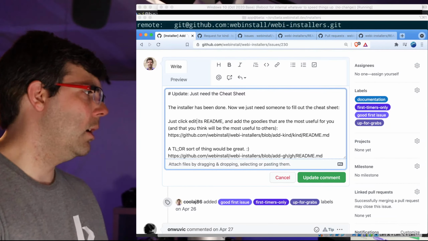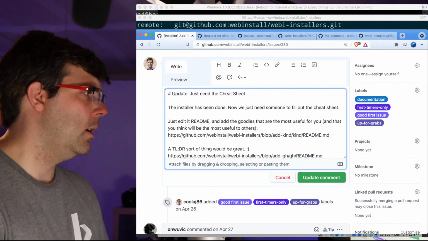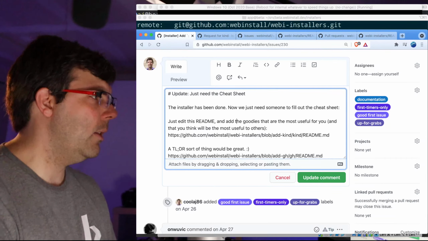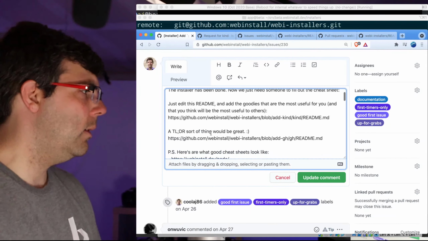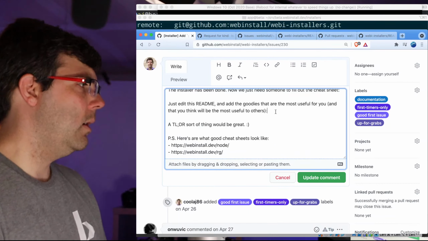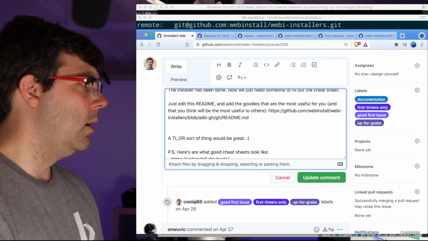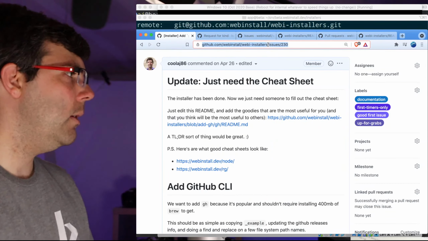Just click, just edit this README, add the goodies most useful for you, and the ones you think would be most useful for others. TLDR sort of thing would be great. So let's do it like that, and then I'm going to throw this around a little bit.